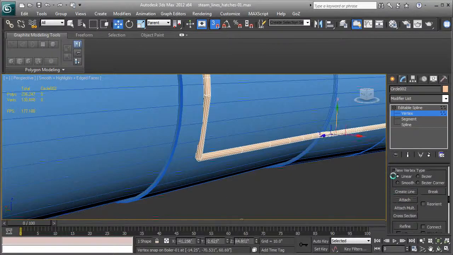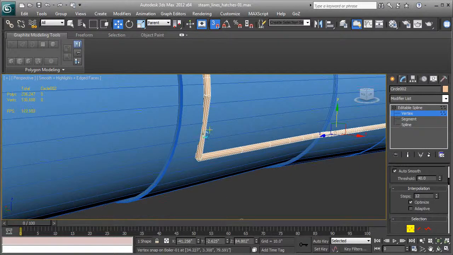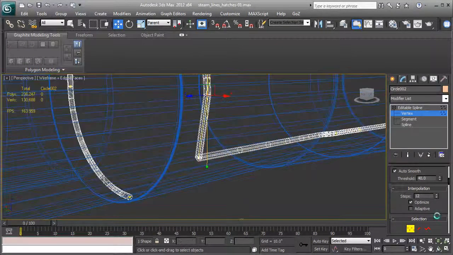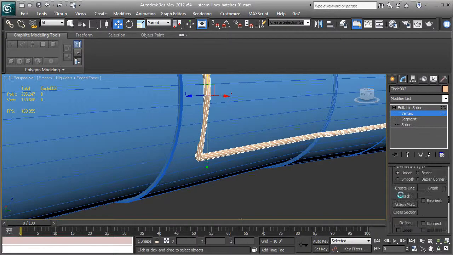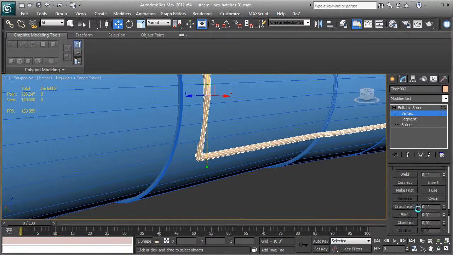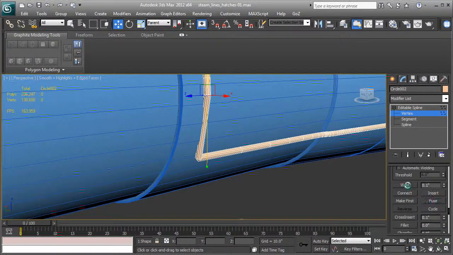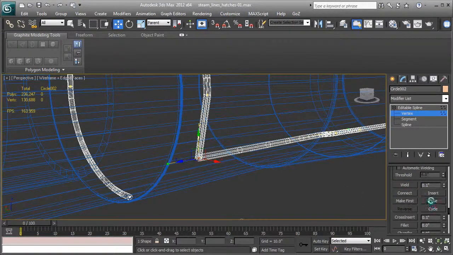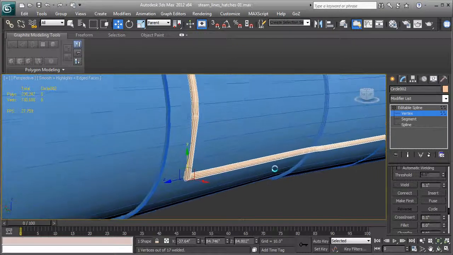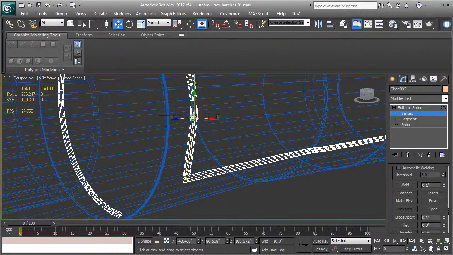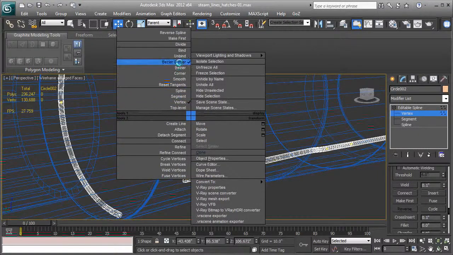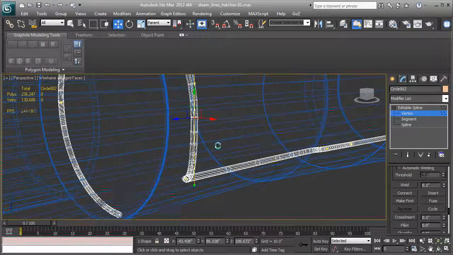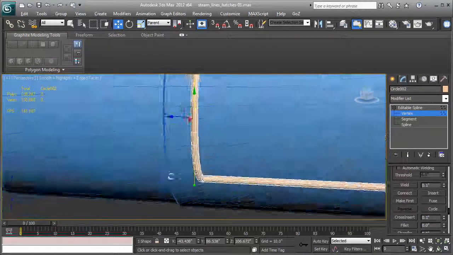Turn off create line. Let's turn off snaps, S. And let's select these two vertices, F3 to see if you have them. And we're going to do what we did earlier, which is to fuse and weld those vertices. So first fuse, then weld. Let's do the same with these two right here. We're going to fuse, then weld. There we go. What I'm going to do is come here and make this a Bezier. If it's a Bezier corner, I don't want that. I want a Bezier. Okay, and you see it kind of crimps the end.